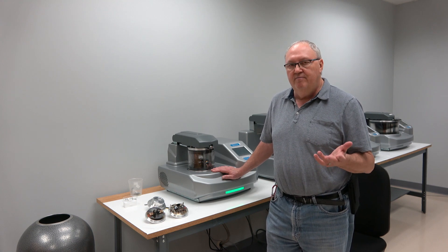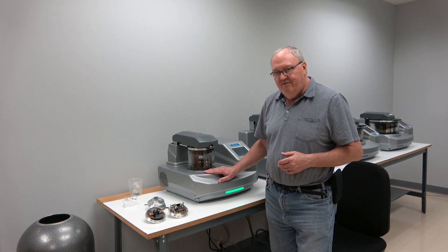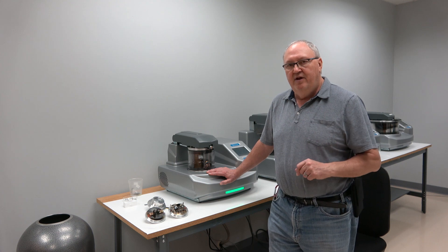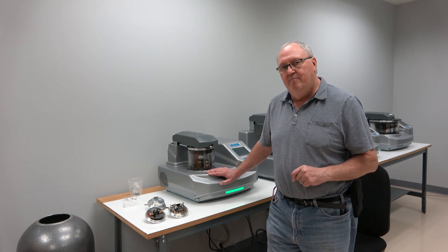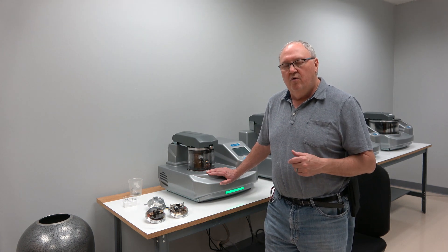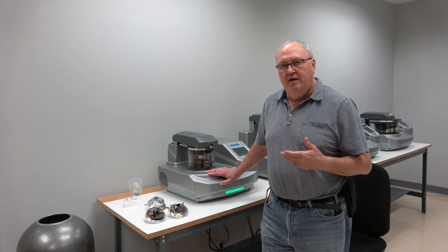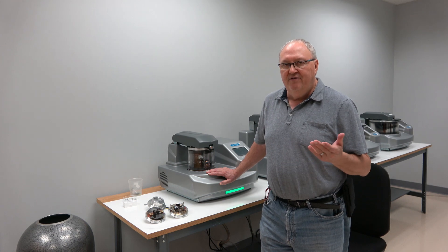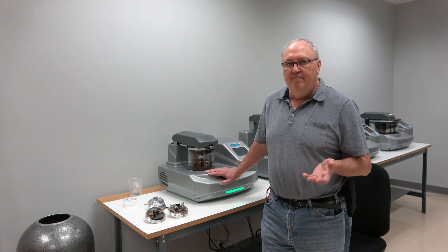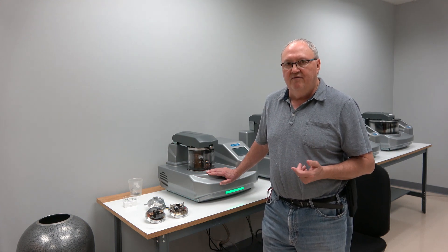A bit confusing, but myself or any of the salespeople can help you sort this out. This happens to be a VES Plus, which has a specially designed pumping system to give you 1×10⁻⁶ millibar vacuum within typically one hour of starting the pump. The 150 T series will give you a vacuum in the middle of the 10⁻⁵ range in about an hour after startup. The 150 R series systems are rotary-pumped, not turbo-pump systems, so they're limited to the high 10⁻³ millibar range and not suitable for high vacuum applications.